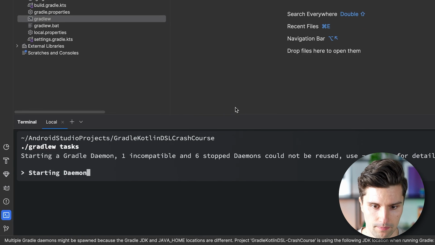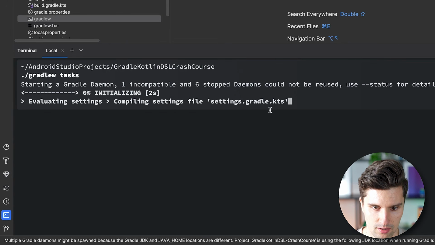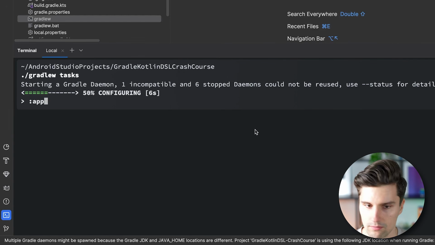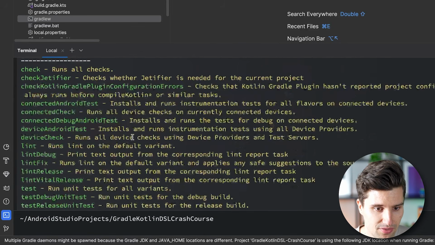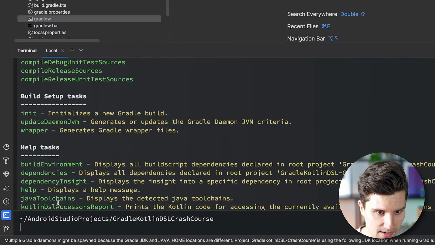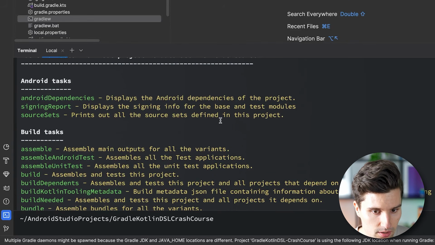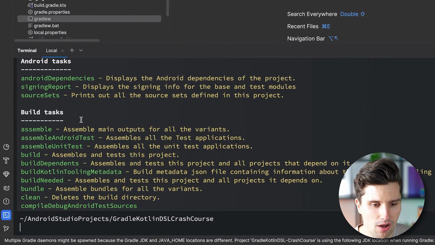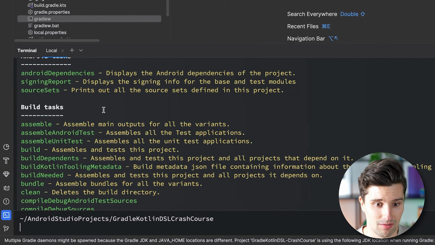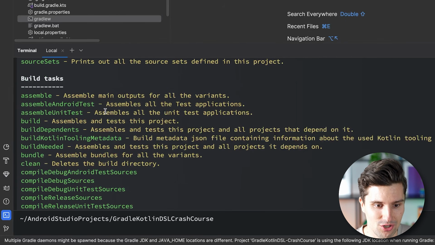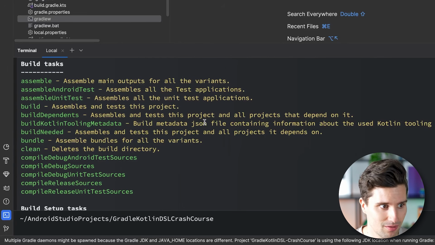So if we hit enter here, then you can see something happens. Gradle will do something. And then we get this output. So those are all the tasks, all those green things here that Gradle could execute in the context of a project. So you can see how many single tasks there are actually possibly necessary in order to achieve what we want to achieve, like build an app, like run an app.